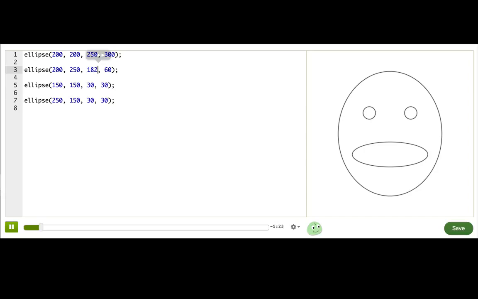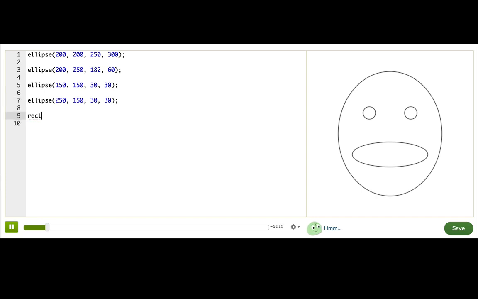Okay, so we understand ellipses. What else can we make? Well, we can make rectangles using the Rect function, another command that our programs here know how to obey. Here, I will draw a little neck for a face, and I already know some good numbers for it. There we go. Just like ellipse, the Rect function takes 4 parameters, and they're pretty similar. The first parameter is x, the second parameter is y, the third parameter is width, and the fourth parameter is height. But the parameters don't work quite the same way as they do for ellipses.